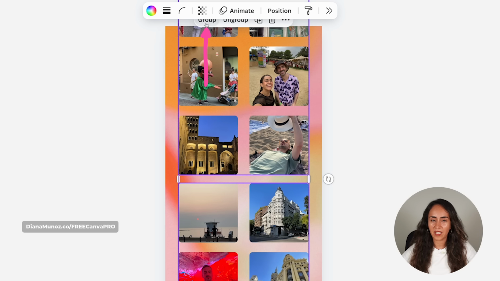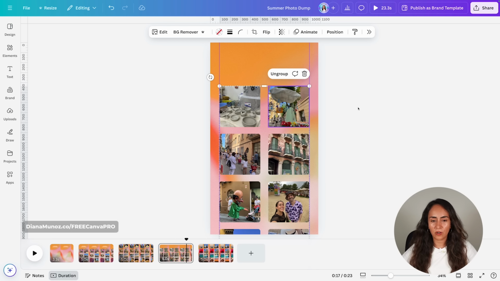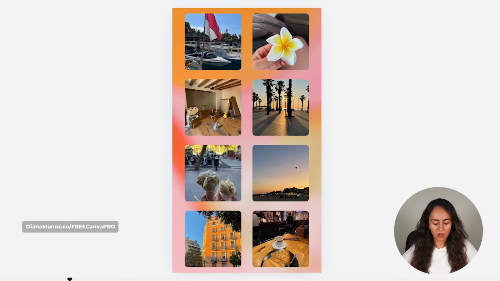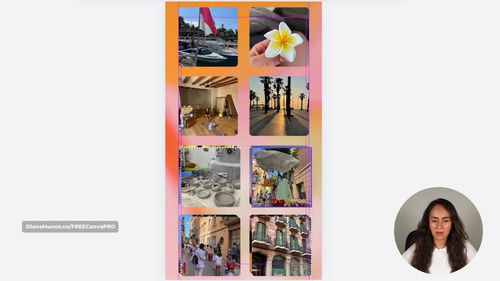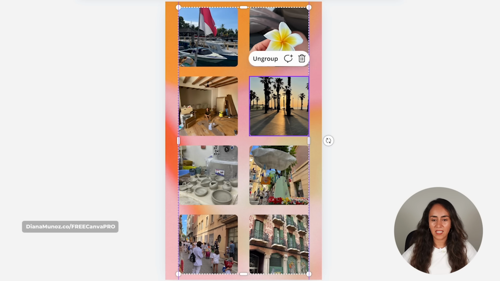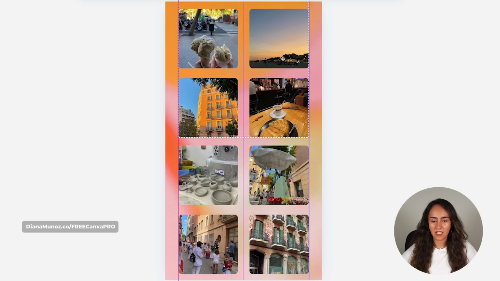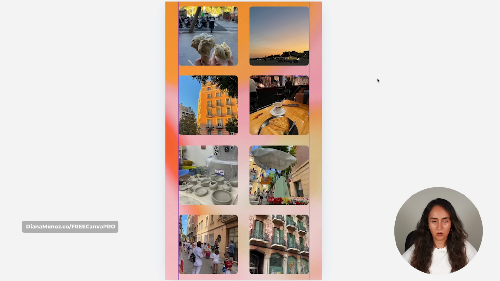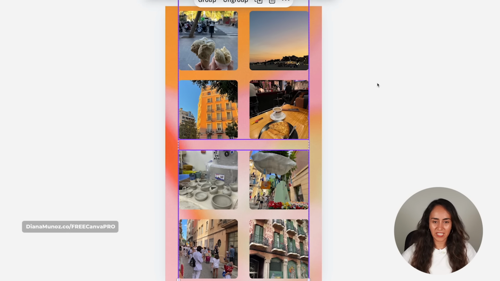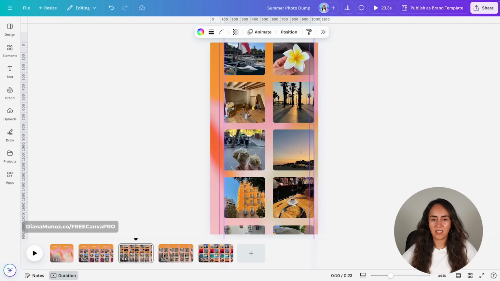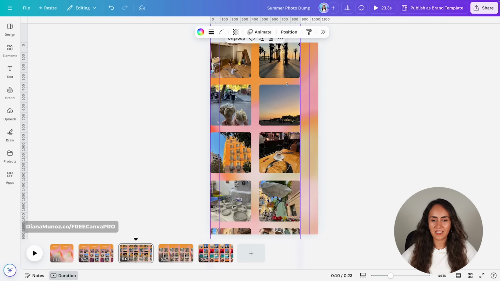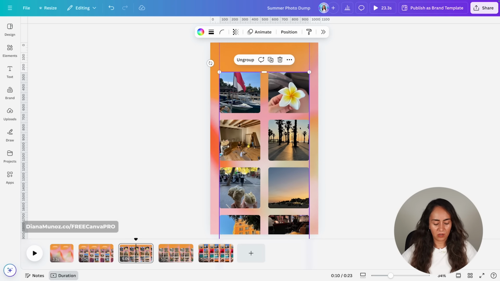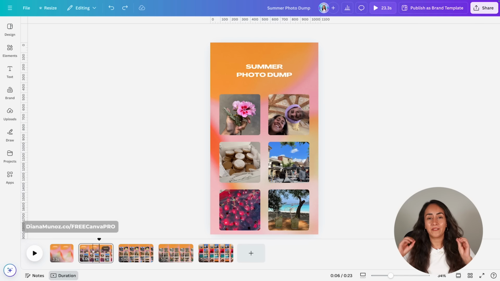You see here we have the group action or the group button. Now the next step is that we're going to again Control C, go to the previous page, and Control V. We're going to position these elements again to the middle of the screen and take this group of elements and position them upwards. Now Control A to select all of the elements and group them again. You see that now we have a lot of elements in here. We are going to again Control C. Now we have arrived at a critical point in this animation.